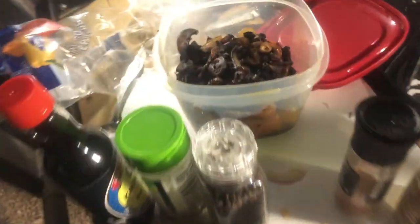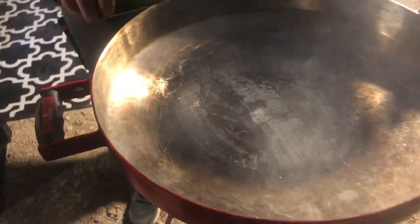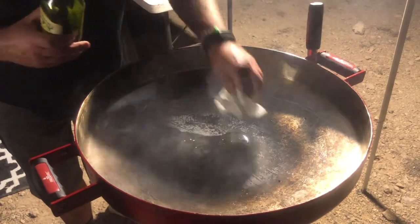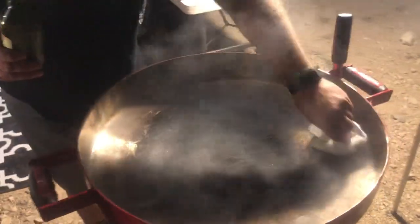So we're done with our veggies. We're about to go on with the ahi tuna. And first thing I want to do is, this is a really hot pan. I'm going to go on with a little bit of olive oil just to make sure we don't stick. I'm going to do one at a time.